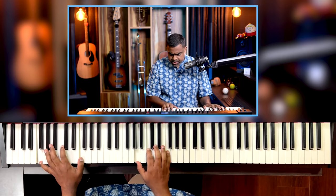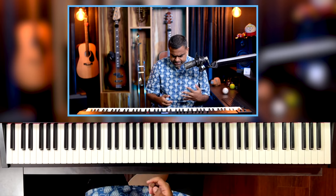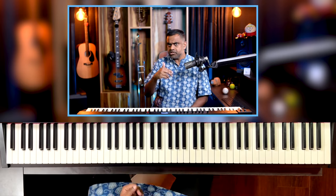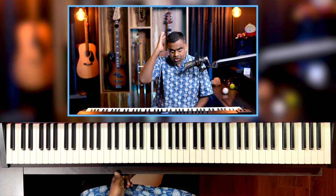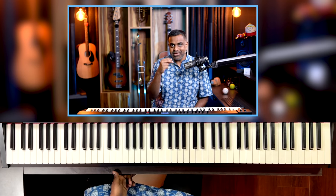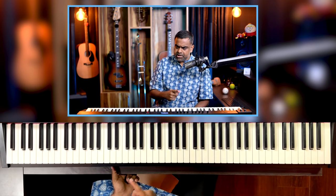Get your inversions going. And first off, we are starting by playing in this block chord style. We are going to slowly move on to broken. Let me quickly teach you the remaining chord progressions because I wanted to sneak in 3 rather than 1. So Dorian rock is done.